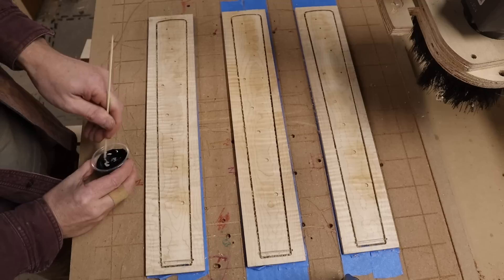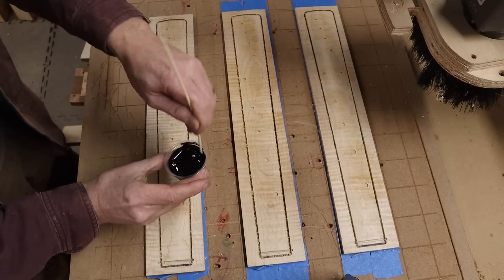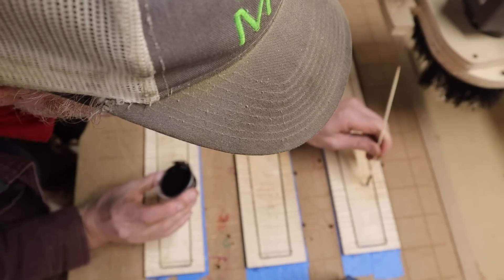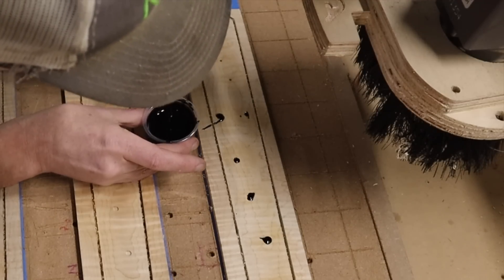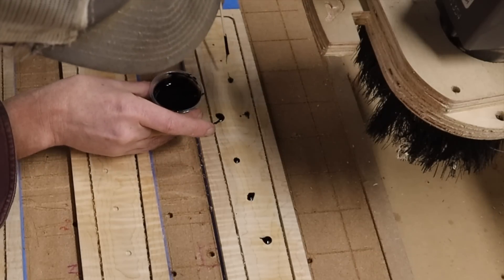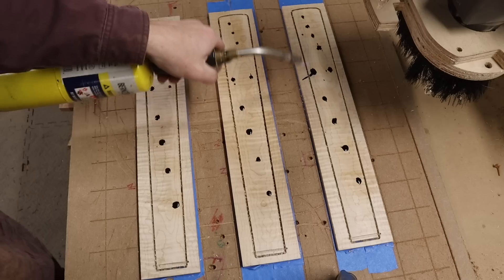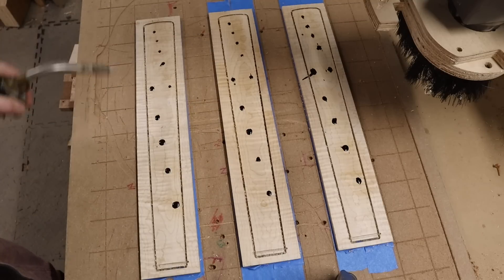This is just some two-part epoxy and a little bit of black tint. You could also use wooden dowels or create new shapes and do your own thing with this too. I don't have to worry about getting this in the hole perfectly because we're going to run that finishing toolpath again and even this all out. I'm not removing the trim wood that I've already cut the final profile around, because I'll need that to reset my height on my end mill when I go back to do all this - if I remove it, I'd no longer have my initial start height reference.